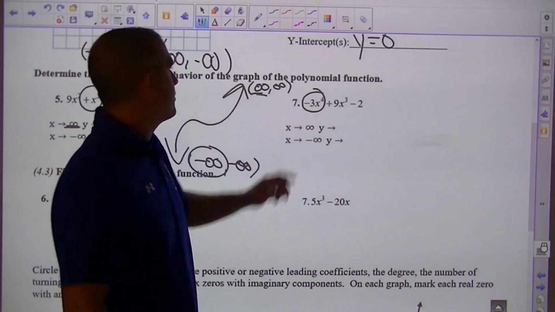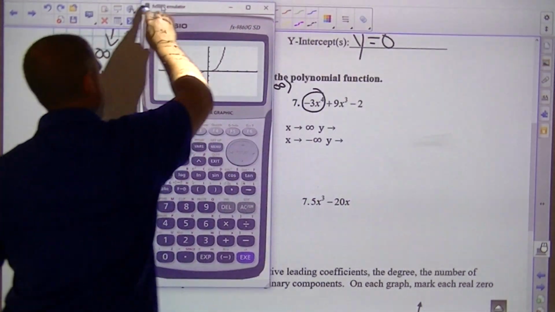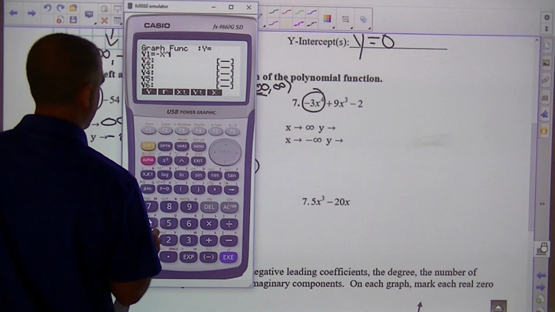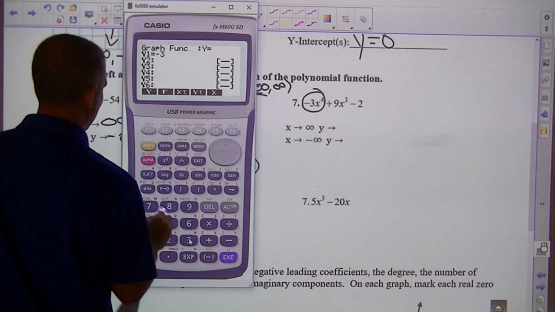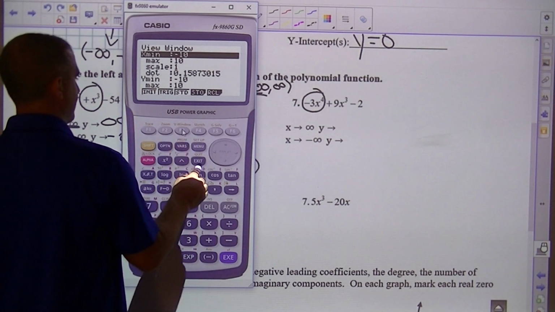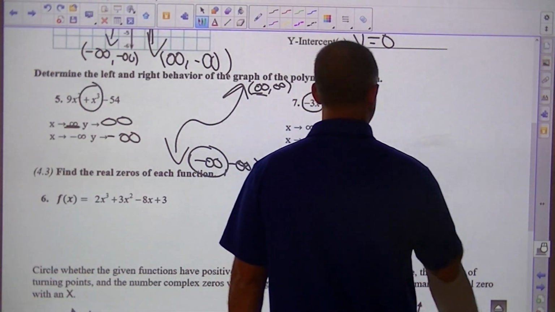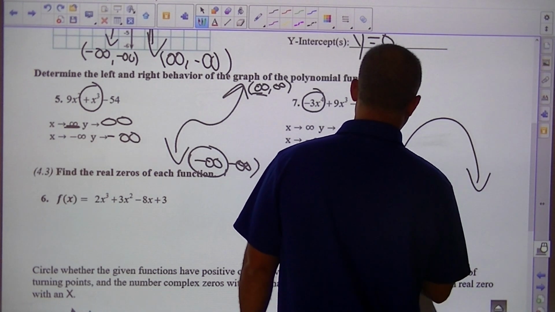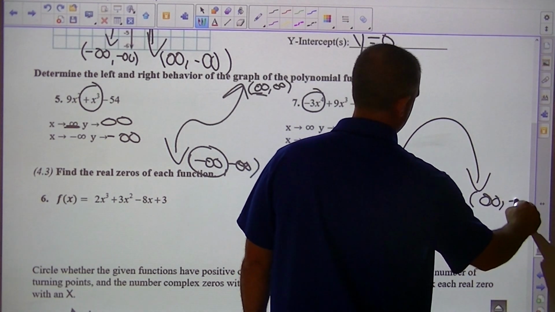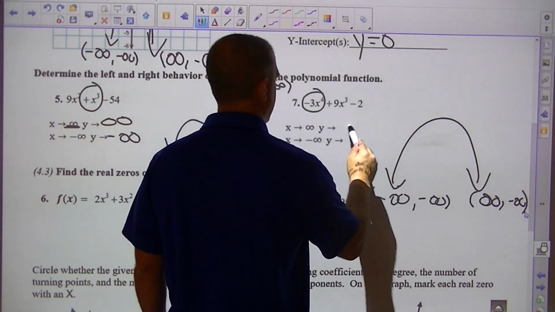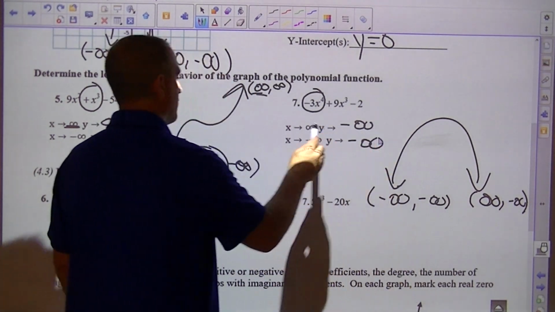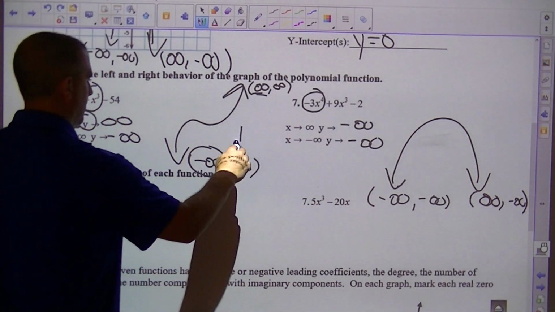On this one, all you gotta do is graph that term. Okay, looks like that. So this is what I got. This is negative infinity, negative, positive, negative. So as x approaches positive infinity, that's going to be negative. X approaches negative infinity, that's also negative. Okay? So basically what these refer to is they refer to the y-coordinate.